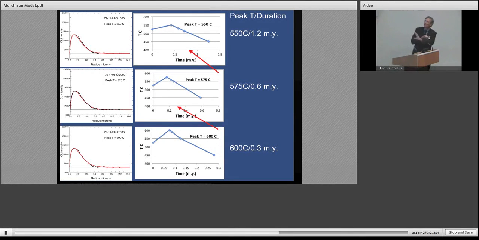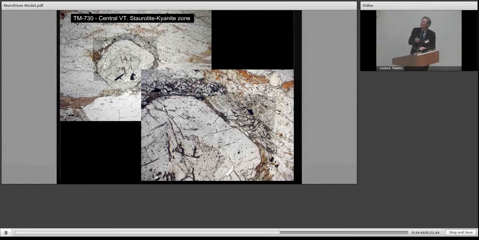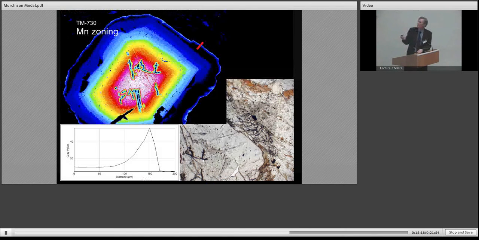Well, if this were the only data we had, I might be a little bit less emphatic about my beliefs that it has something to it. But we also found that we could look at the diffusion zoning of manganese in garnet, and we got a very similar answer. This is another schist from the same area, the garnet staurolite kyanite schist. And if you're a petrologist and look at these things all day in the microscope, you can see that there's a little rim around this garnet here where it's been eaten away. Well, what that does when it eats away the garnet is there's nowhere for the manganese to go, so the manganese piles back up and goes back into the garnet.